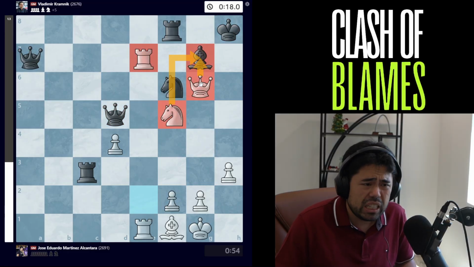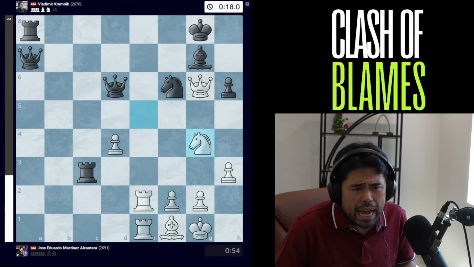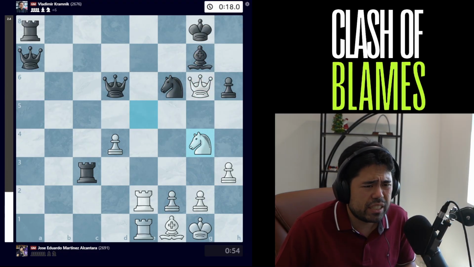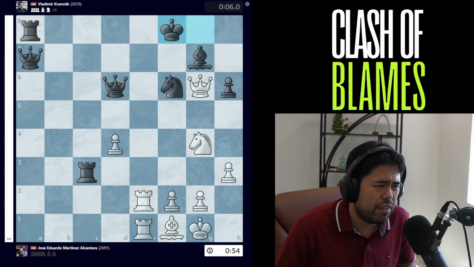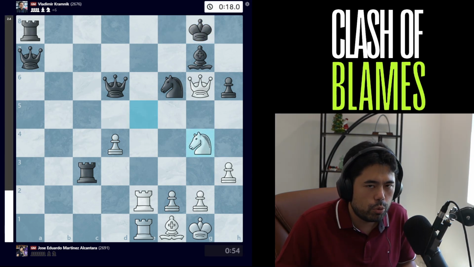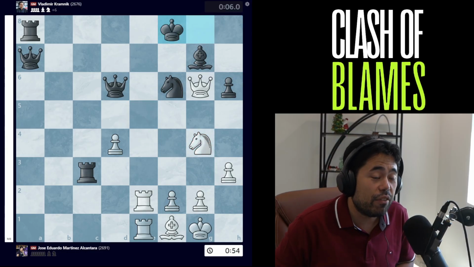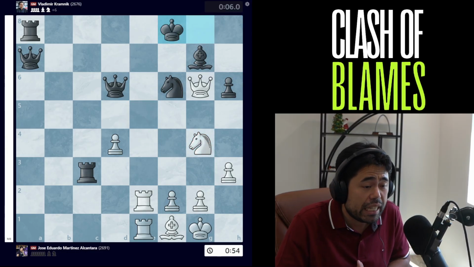Again, it's getting completely out of control, and it's anybody's guess what will happen. So after knight g4, Kramnik with 18 seconds plays a huge blunder with this move, king to f8. Now you'll notice the bar went from -2. Let's do that one more time for the people at home to watch. Let's look at this bar. Boop, straight up. After king to f8, white is now completely winning in this position.